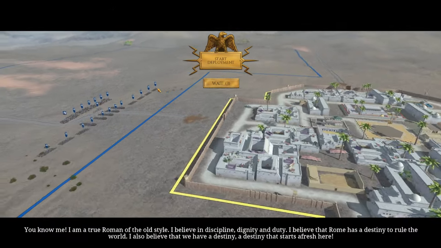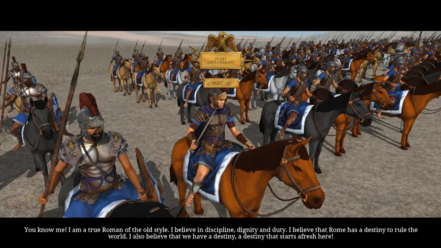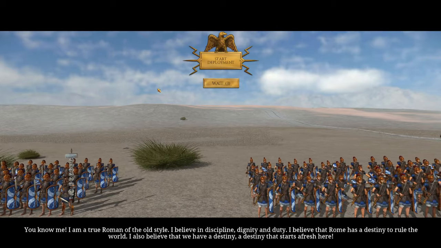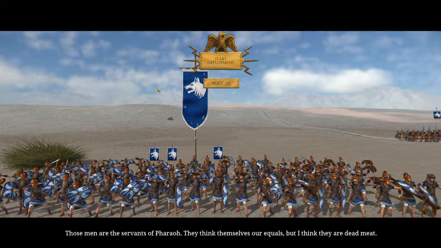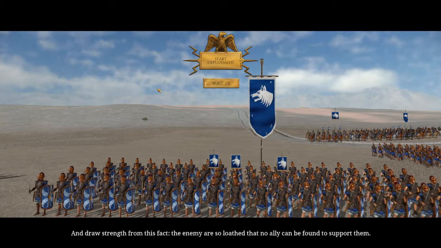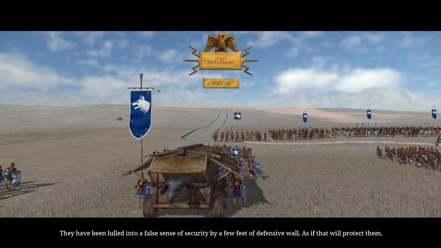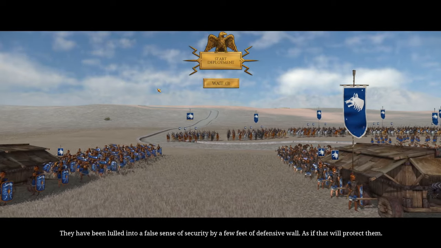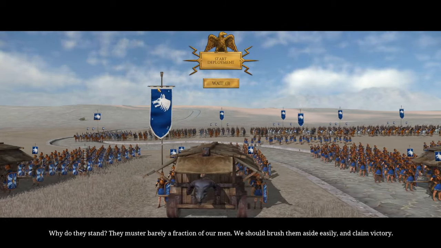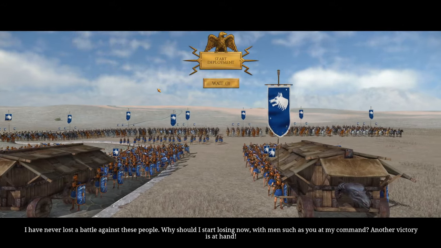I am a true Roman of the old style. I believe in discipline, dignity, and duty. I believe that Rome has a destiny to rule the world. I also believe that we have a destiny. A destiny that starts afresh here. Those men are the servants of Pharaoh. They think themselves our equals, but I think they are dead meat. And draw strength from this fact. The enemy are so loathed that no ally can be found to support them. They have been lulled into a false sense of security by a few feet of defensive wall, as if that will protect them. Why do they stand? They muster barely a fraction of our men. We should brush them aside easily and claim victory. I have never lost a battle against these people. Why should I start losing now, with men such as you at my command? Another victory is at hand.